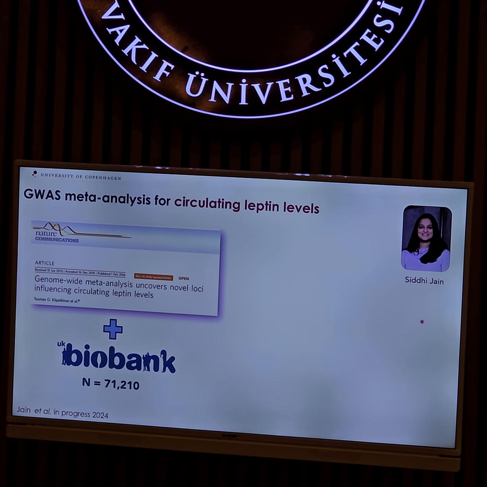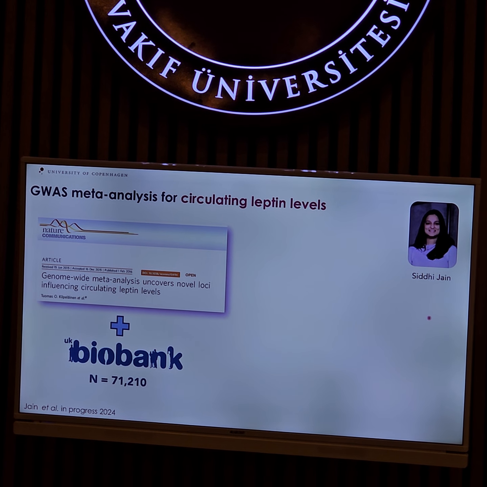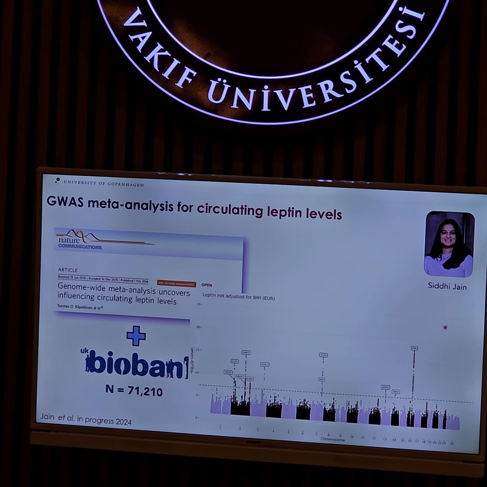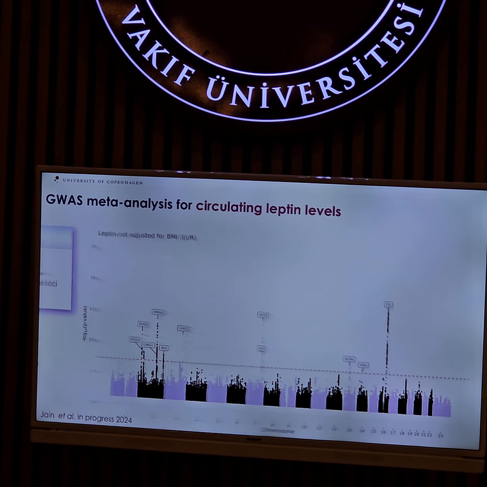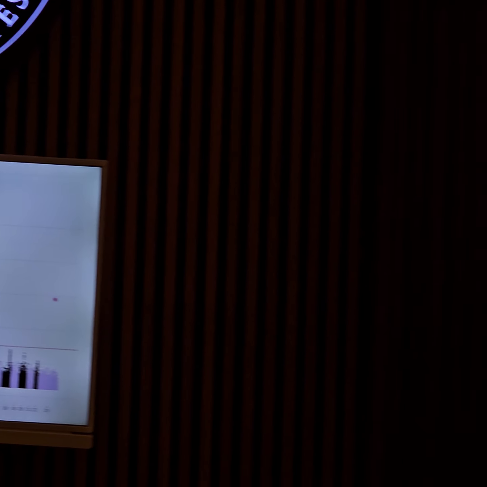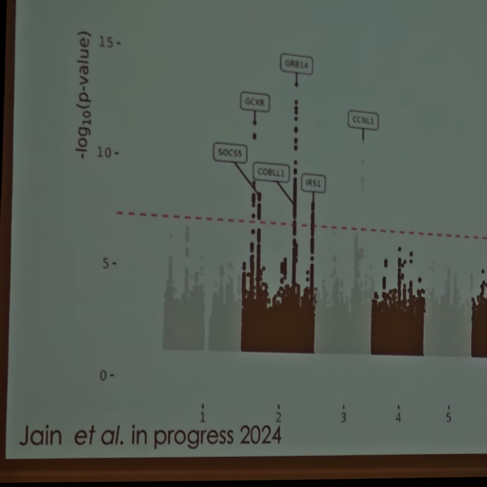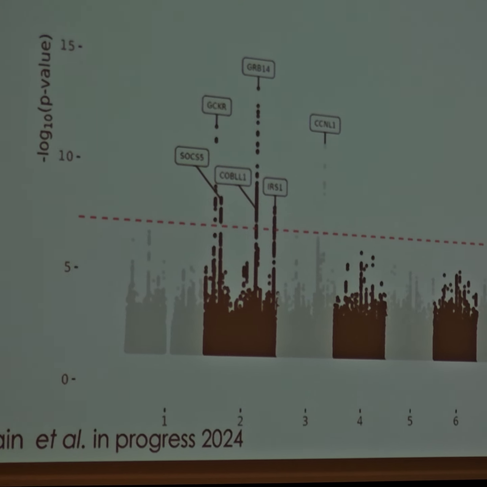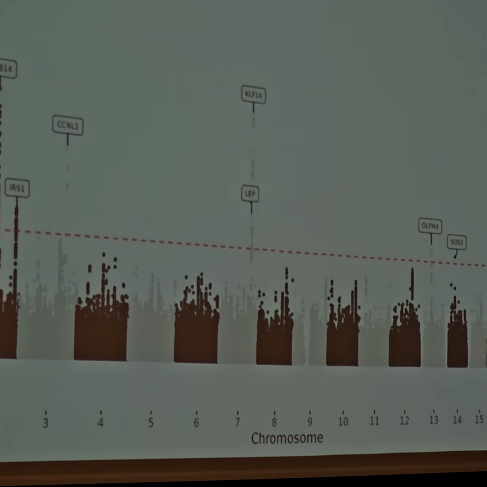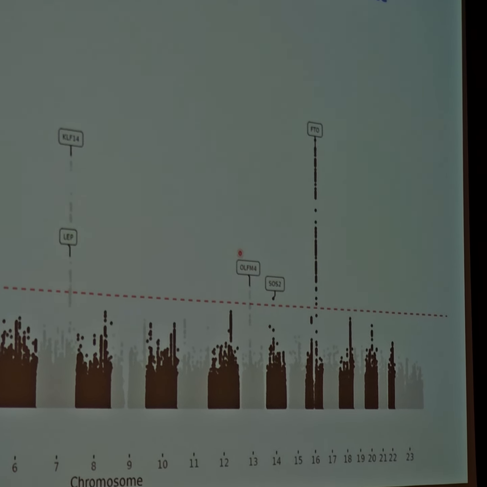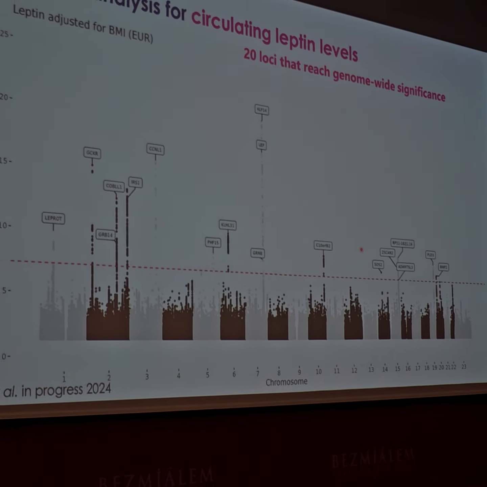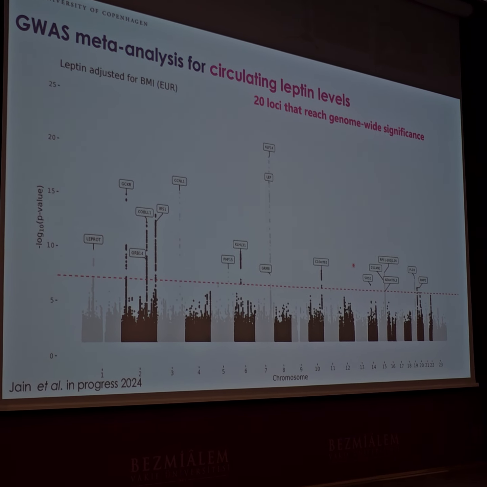So now I'm going to present some data of meta-analyses of the UK Biobank with our previous analyses, and we now have a sample size of 71,000 individuals, so 50% larger analyses. We replicate all the previous findings and find a few more loci. If we adjust, so we have 14 loci here. If we adjust the analyses for BMI, then FTO again disappears, this SOX1 disappears, and this olfactory one disappears, but we add a few more loci. We need much more time to do the variant to function translation here.